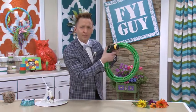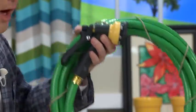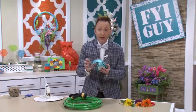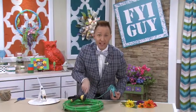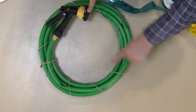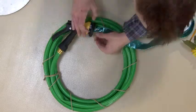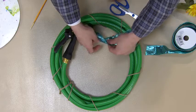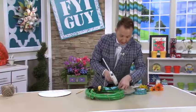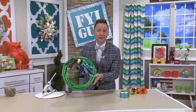But what does a water hose do? It sprays water. So what if we had some really fun water spraying out of the water sprayer? I have in my craft workshop some really fun glittery blue ribbon. We're going to attach it to the end of the sprayer and have it spraying ribbons of glittery water. I'll take one end, attach it to the sprayer, cut it off, create gentle curls to give the illusion of moving water, then hot glue the other side to the water hose. Repeat this step for as many streams of water as you want.